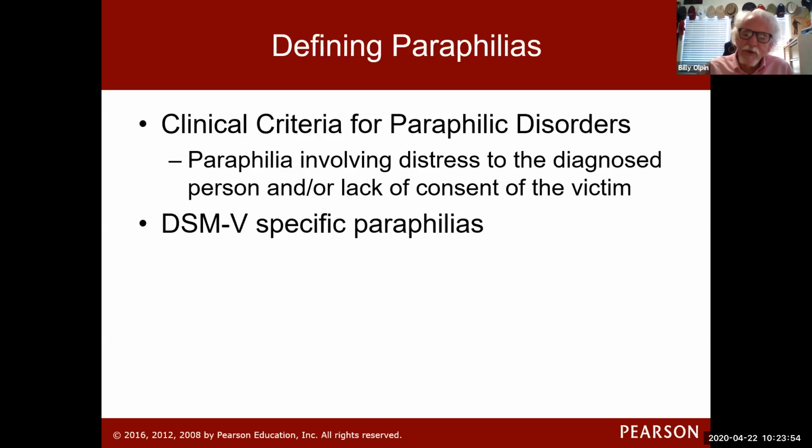Then there are also what we call other paraphilic disorders or unspecified paraphilic disorders. Others are things that are not as common, so they group them into one category, like necrophilia and a number of others. And unspecified means that there's some pathological behavior going on that doesn't quite fit into any of the other categories, but certainly meets the criteria for some type of disorder.